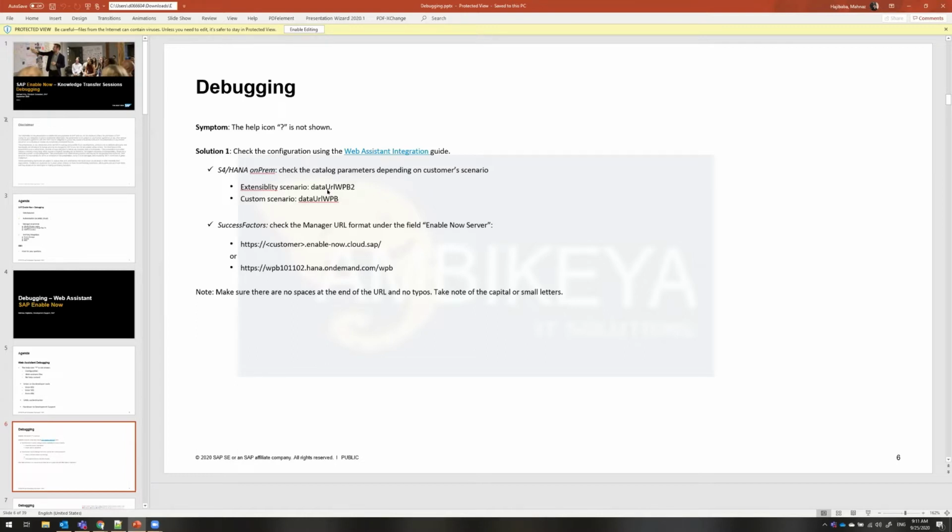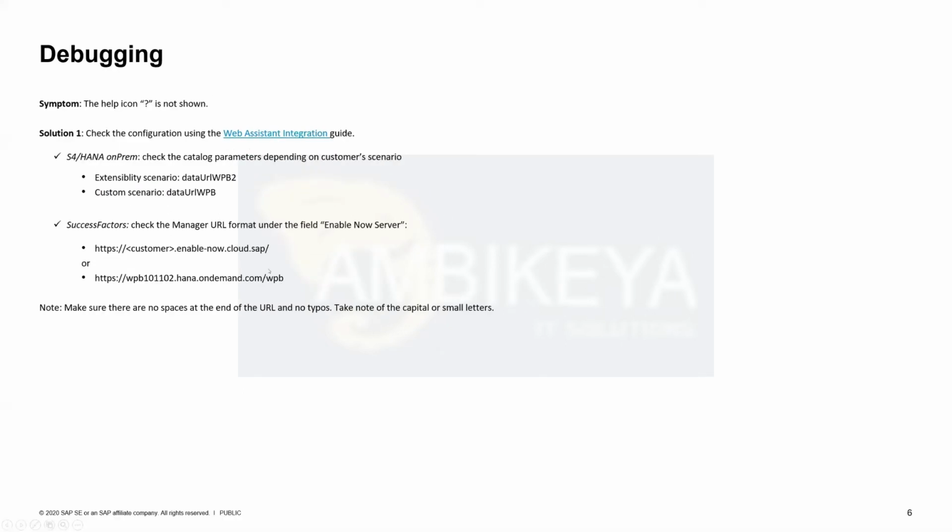So it's very important in general to check all the configuration that is listed in the integration guide, but this is something that happens very often, you see here. And the next thing, for SuccessFactors, is the format of the URL to their manager. If they're a cloud customer, of course, this is the format.